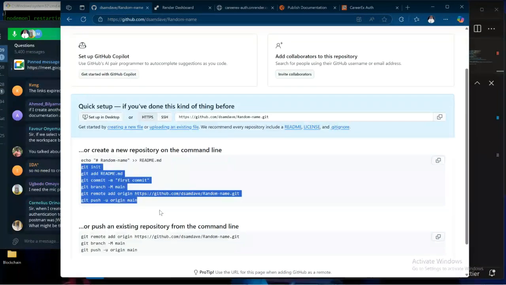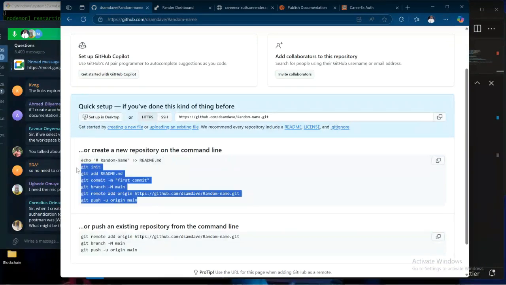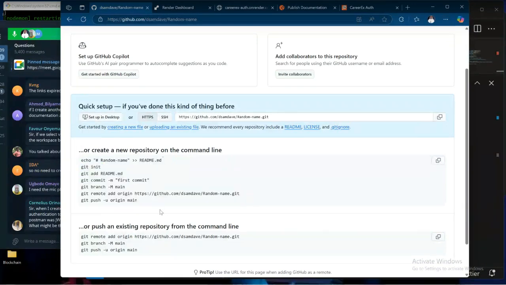The second time, you will not do this one. The second time, you only do 3. The first one is git add dot. The second one is git commit, and finally git push. So the first time you do all of this step, the second time is only 3 steps. That's the CI/CD part. You don't do git init again. You only do git add dot, git commit, and then git push. That is all. So I want to believe that that's actually self-explanatory.